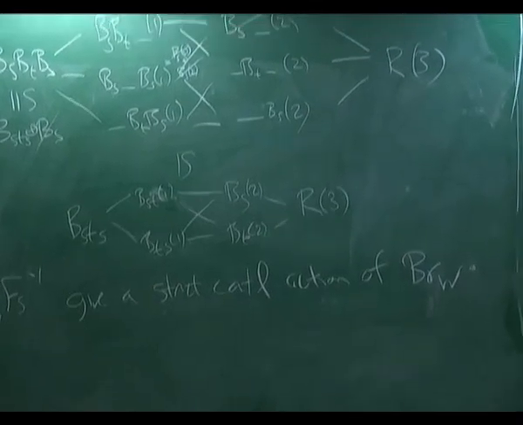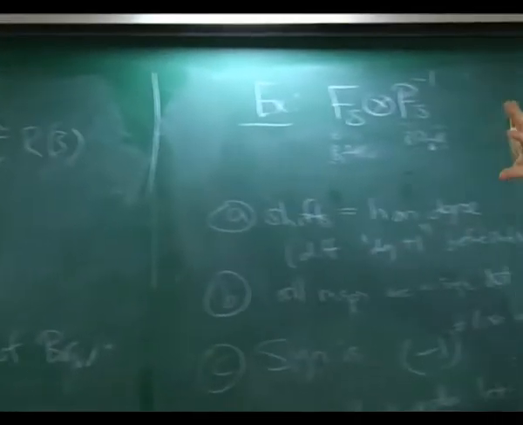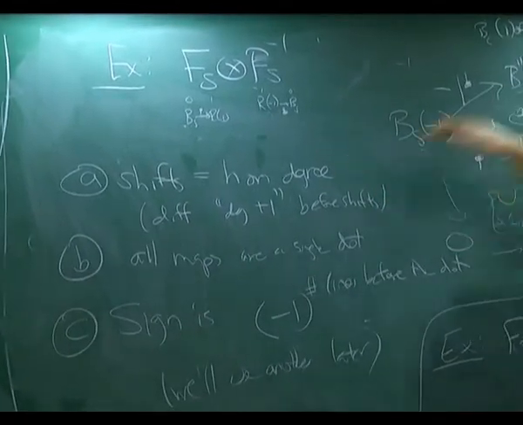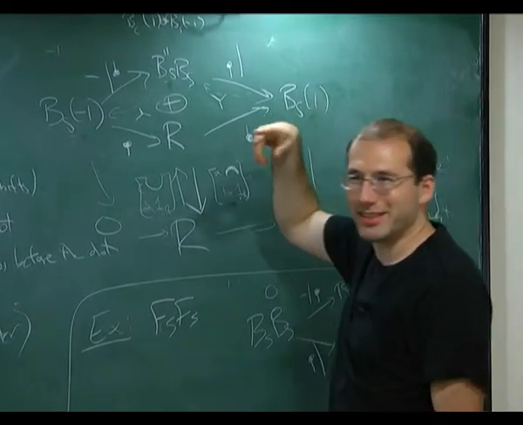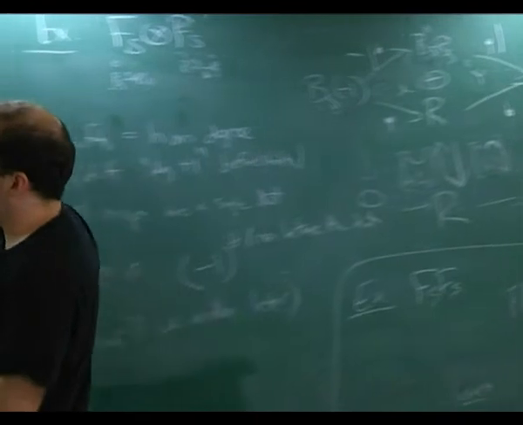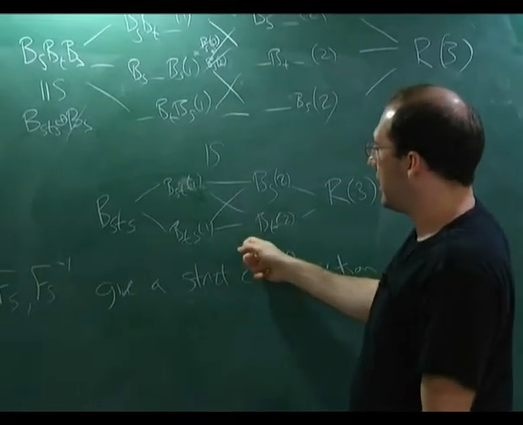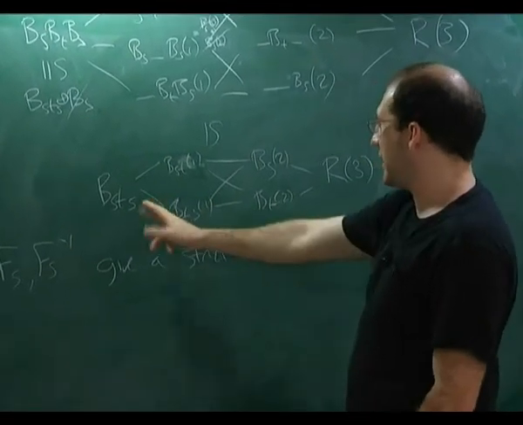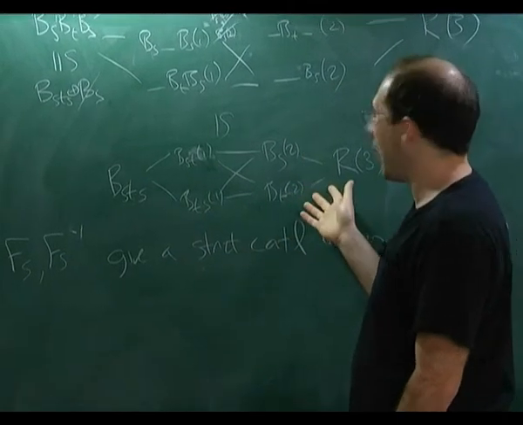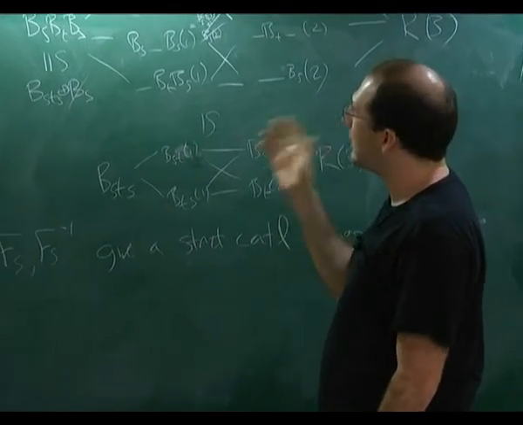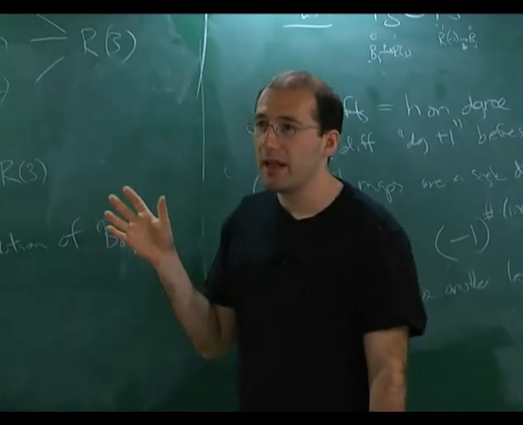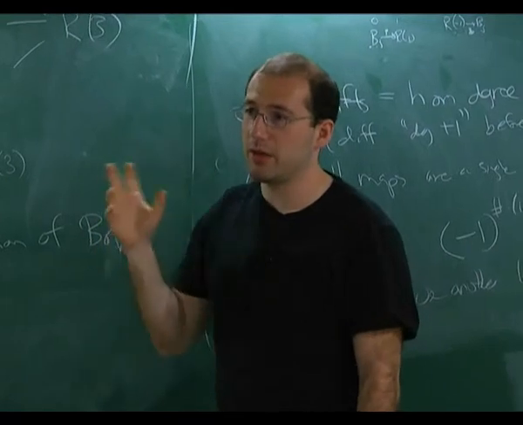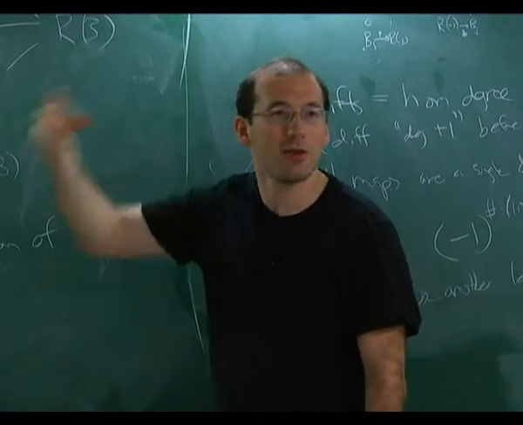So we've shown that Fs and Fs inverse are inverses to each other as far as a categorical action, because we constructed this map. But in fact, we can construct a canonical such isomorphism that satisfies a bunch of relations. Okay? And so here we've looked at Fs, Ft, Fs. It's this thing. Well, this is obviously S and T. So you can switch S and T and nothing happens. Okay? So Fs, Ft, Fs is homotopy equivalent to Ft, Fs, Ft. But in fact, we can fix a canonical such homotopy equivalence such that a bunch of other relations hold.